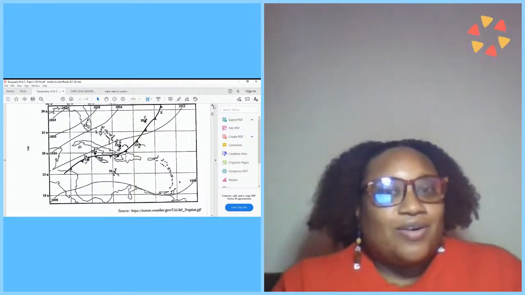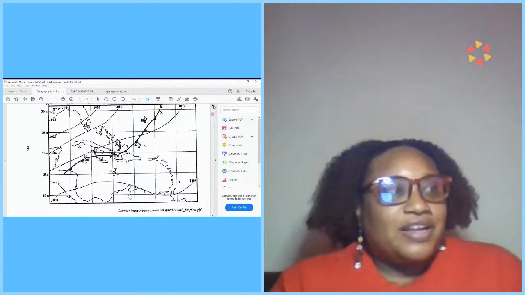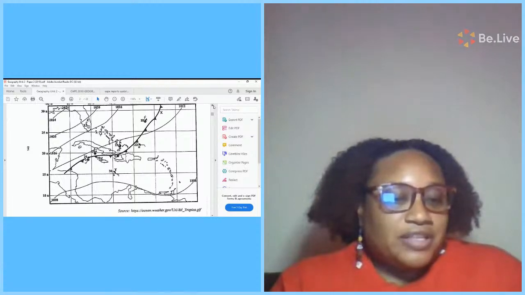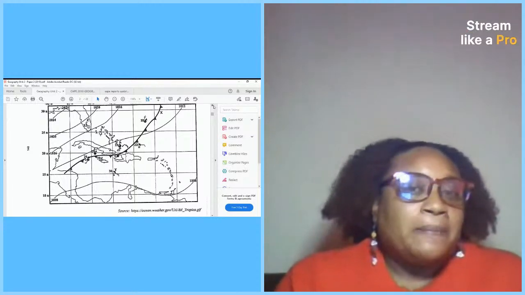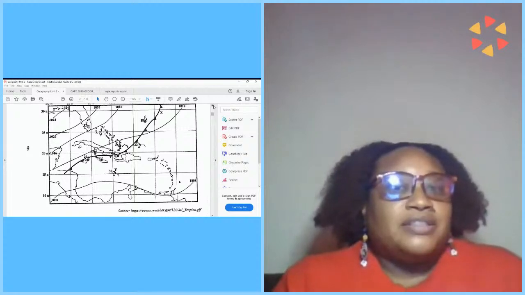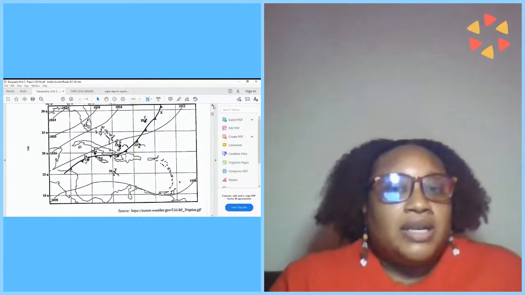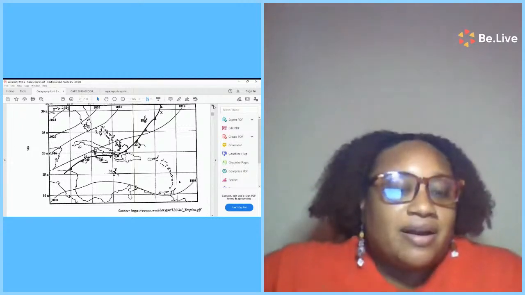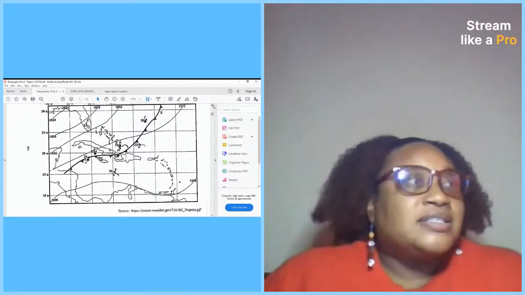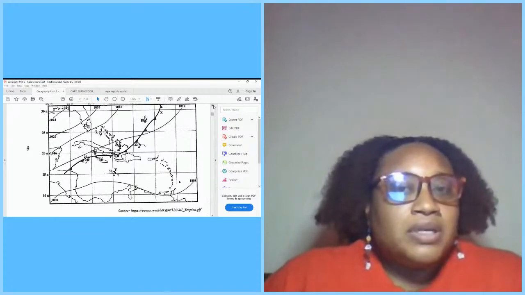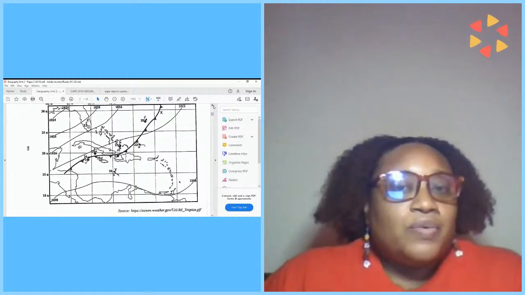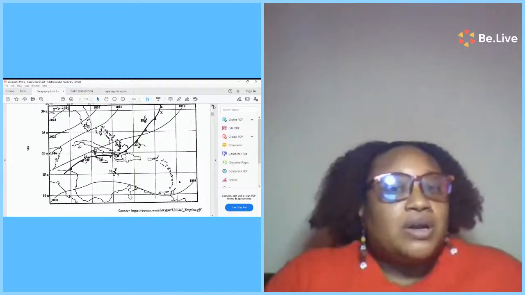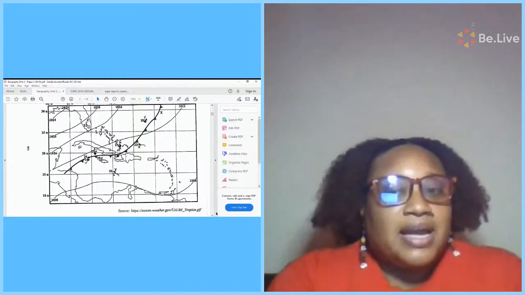Right, so it is a cold front. How can you tell the difference between a cold front and a warm front? How do you tell the difference? The difference is along the line: one has triangles. So we're seeing the triangles, and we know that the triangle indicates a cold front, and the circular symbols on the front would indicate a warm front. So yes, it's a front, but it is a cold front. Everybody understand that?